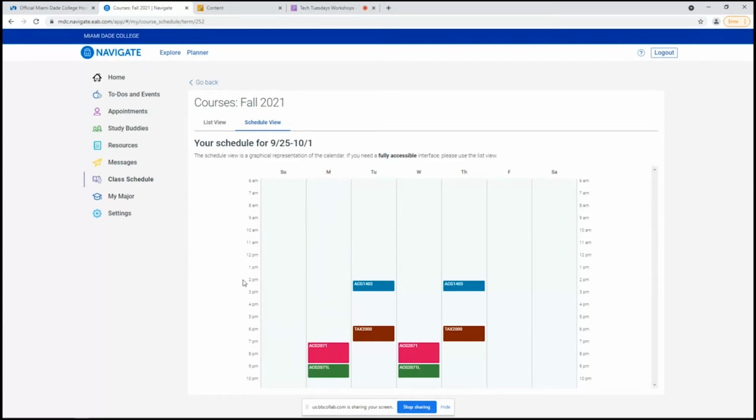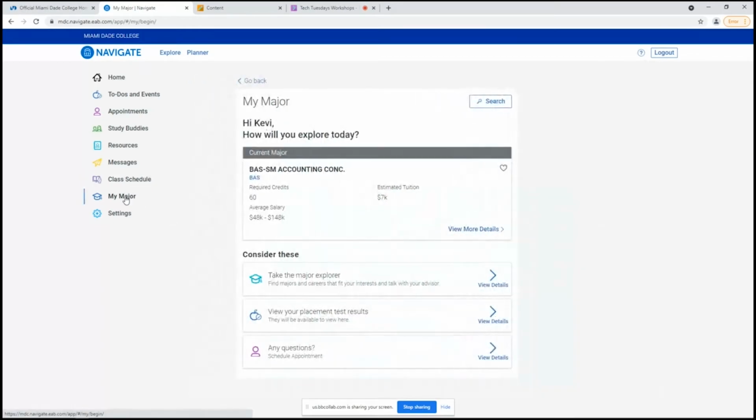Okay, we'll go ahead and go to the My Major tab now. Under My Major, it of course shows you the current major that you're pursuing, since, if you recall at the beginning of the presentation, I'm currently pursuing a Bachelor's in Applied Science of Supervision and Management with an accounting concentration.